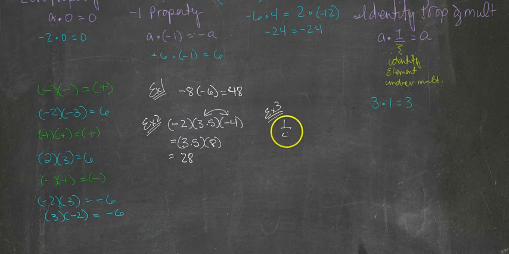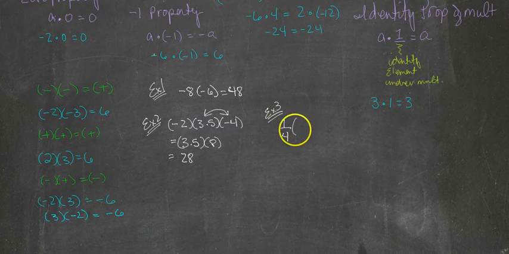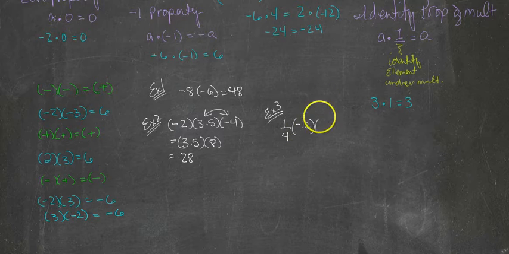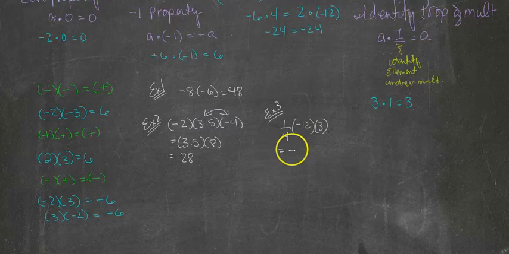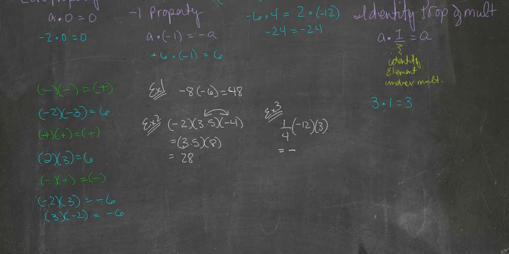Let's do a fraction this time. 1/4 times -12 times 3. So again, I'd really rather work with my integers first. My final answer is going to be negative, and so I'm going to multiply 12 times 3. Well, actually, in this case, because 12 and 4 share factors, in fact, they share a 4 as a factor, so I can reduce it.